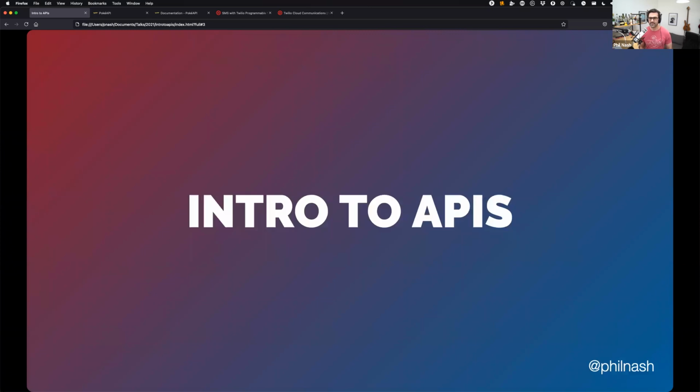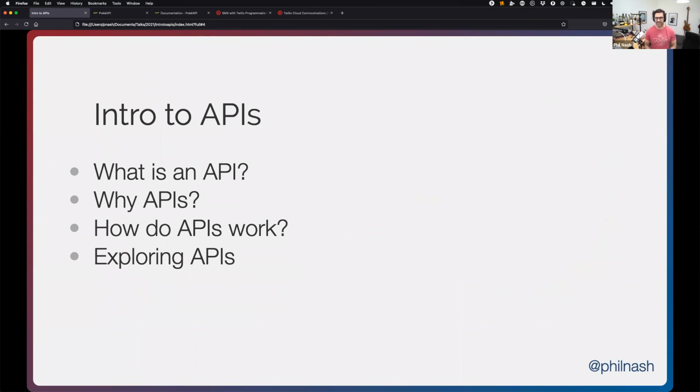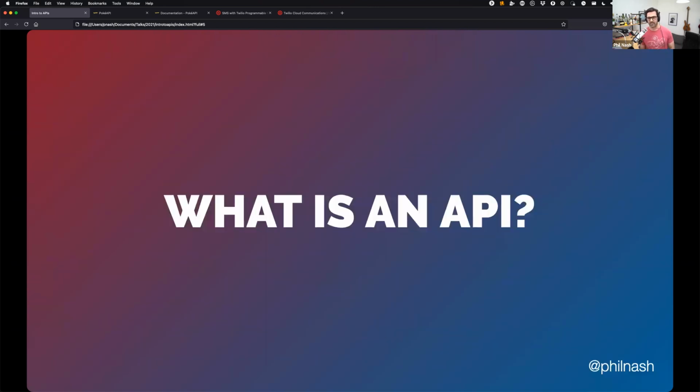I'll throw the slide up near the end as well. So let's talk a bit about APIs. I don't really know the level that everybody's at, so I apologize if this is too slow or too fast. But again, throw out messages in chat to let me know which way we're going. As part of this intro to APIs, I want to talk a little bit about what an API is, why we want to use APIs, how they work and how to work with them. And then we're just going to go off and explore a few APIs with some code, actually calling APIs and seeing how they work in real life. I've got a couple of APIs. One of them will be the Twilio API because I know that one quite well, but it's not the simplest one. So we'll start with something else before that.